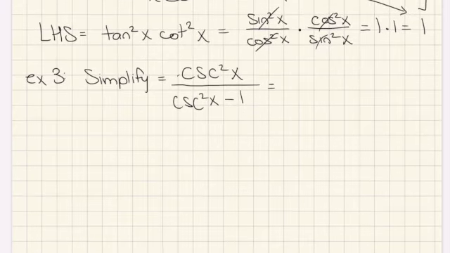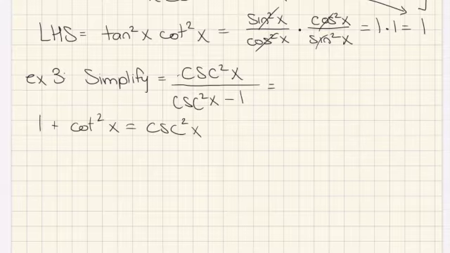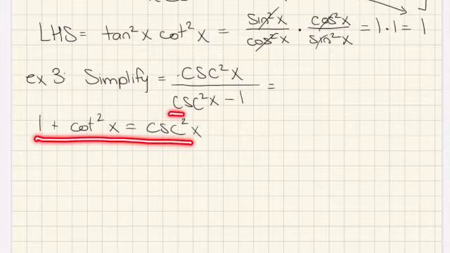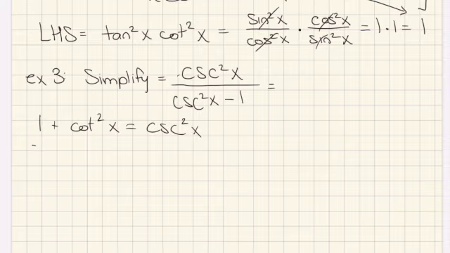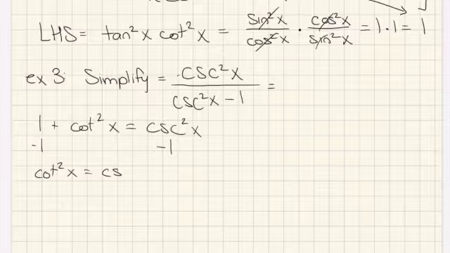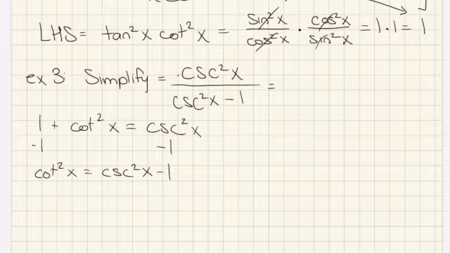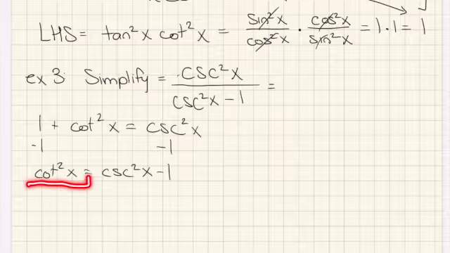So I'm going to move this identity to where we are solving our problem. And we're going to look at it here. 1 plus cotangent squared of x is equal to cosecant squared of x. Now we are able to manipulate our identity to fit into this one right here. So we'll be able to change our denominator. It is as simple as subtracting 1 on each side. So now we have cotangent squared of x equal to cosecant squared of x minus 1.